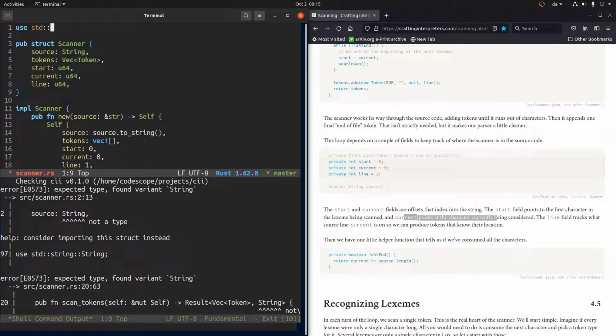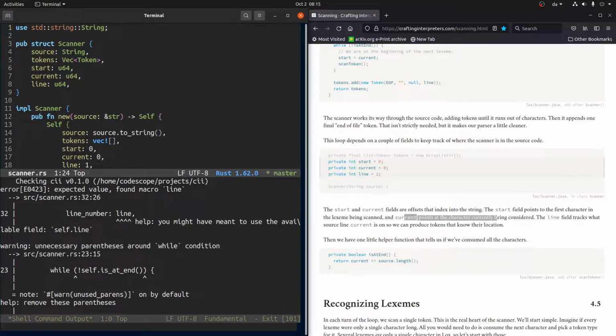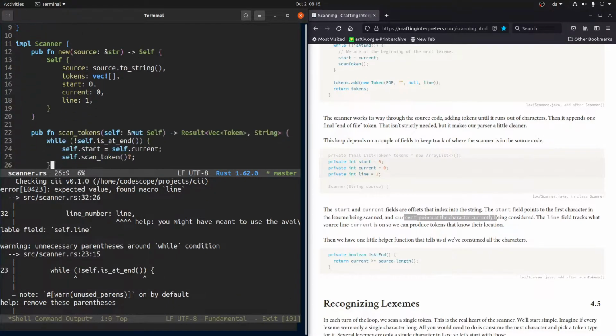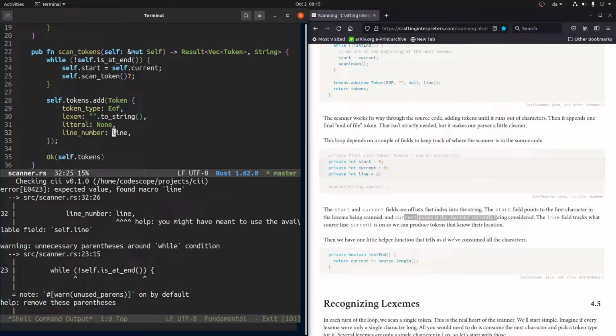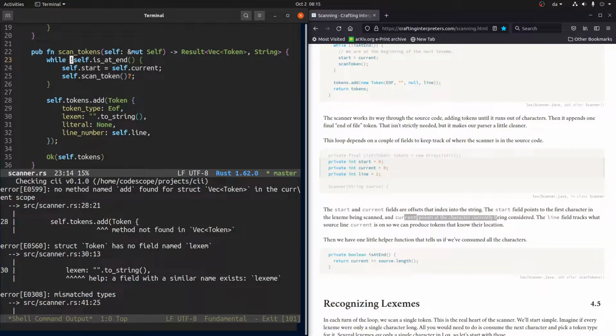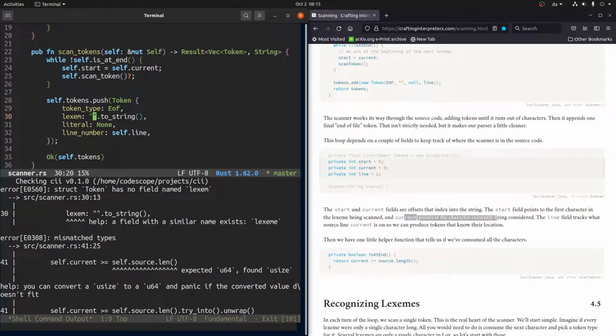And this should be self.line. And we don't need these extra parentheses. And it's not called add, it's called push. And there's nothing called lexen, it's lexene.